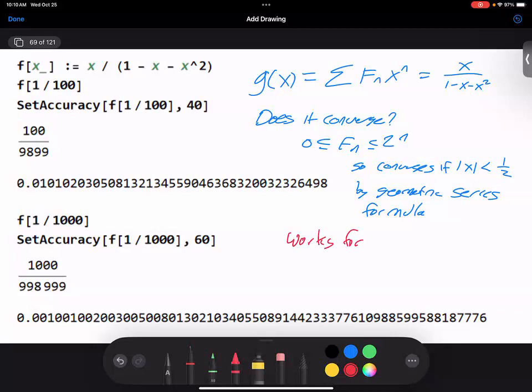How large is the nth Fibonacci number approximately? That's an upper bound. We know the nth Fibonacci number is at most 2 to the n, but 2 to the n is overkill. We then had Binet's formula, which told us that the nth Fibonacci number is about the golden mean. It was actually 1 over root 5 times the golden mean to the n minus 1 over root 5 times something else. But we know it's going to work as long as the absolute value of x is less than 1 over phi. Phi is (1 plus root 5) over 2, and Fn is going to be less than or equal to phi to the n for n big. And by big, I mean 3, something like that. It sets in very quickly.